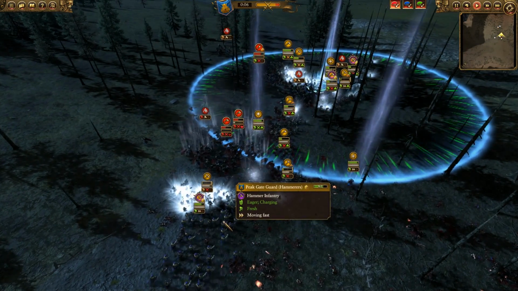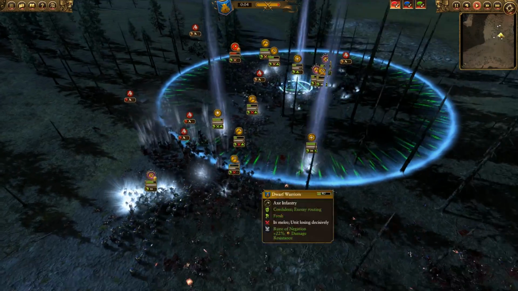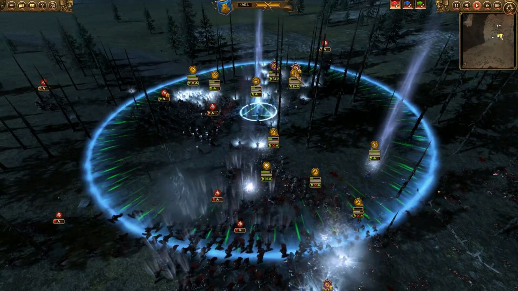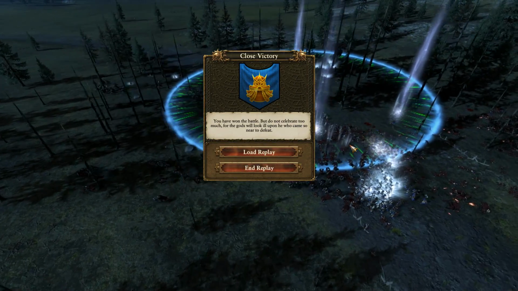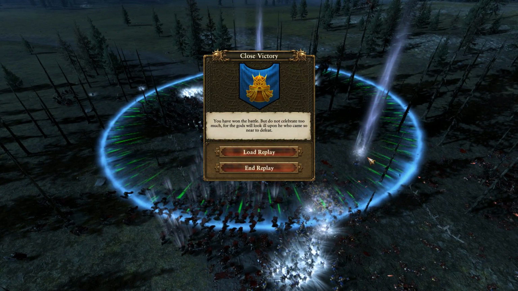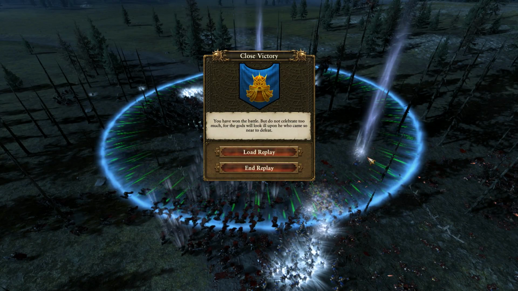So now the PK Guard are free to engage against this group of Chaos Warriors because they have now shouted the Knights. And then my other group of Hammers are going off against Kolek, and that is when the enemy army is going to collapse. The Hammers were too much, and I was able to get basically the position I wanted.